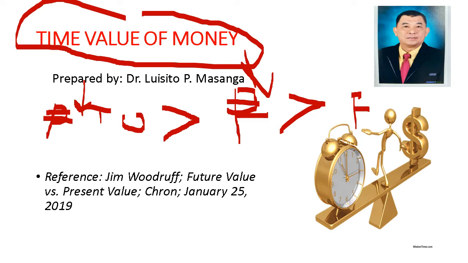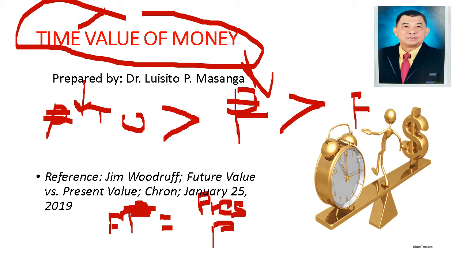This core principle of finance holds that, provided money can earn interest, any amount of money is worth more the sooner it is received. One of the most fundamental concepts in finance is that money has a time value attached to it. In simpler terms, it would be safe to say that a peso was worth more yesterday than today, and a dollar or a peso today is worth more than a peso tomorrow. So in other words, future money is equal to the present money today plus the time value.